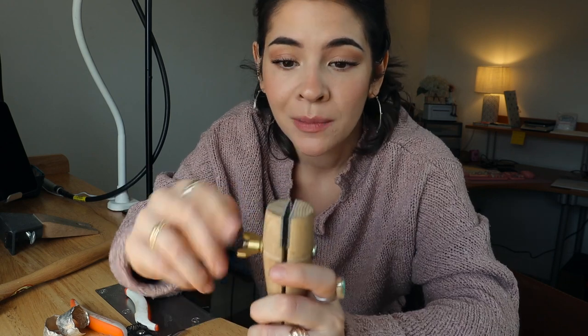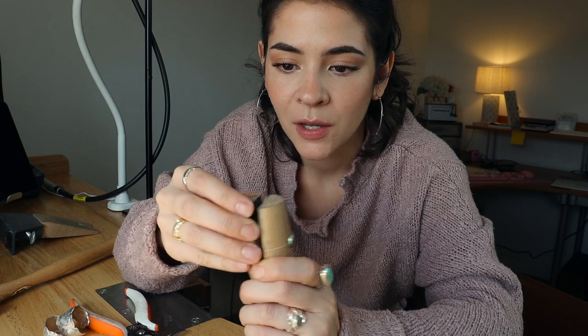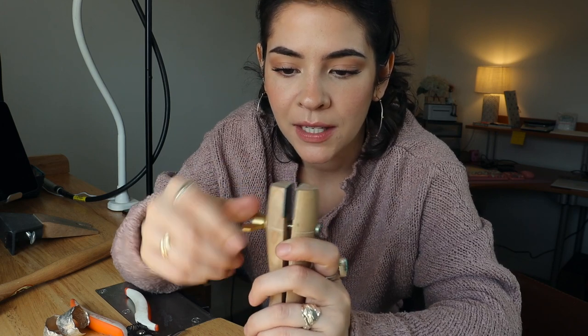I changed my mind. I'm gonna use a ring clamp because that is hurting my hand. I bought an Encore GRS ring clamp, and it sits right here on my desk and it rotates, and that's great. It's really nice. But I started out with this and this works really well. And it's super cheap. I think I paid like £6, like 10 bucks. Just spin it and it adjusts the opening, and then you close it to the tightness of your ring, and then you just hold tight. Anyway, let's keep trying this.